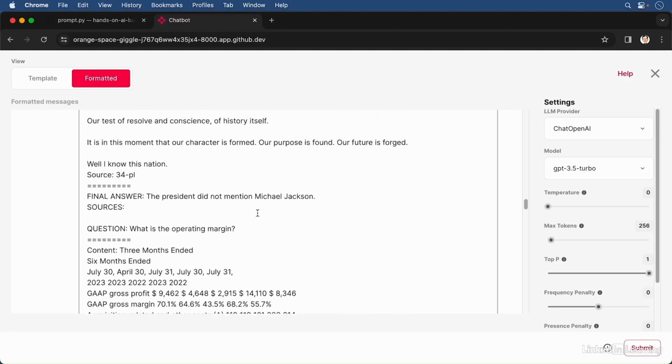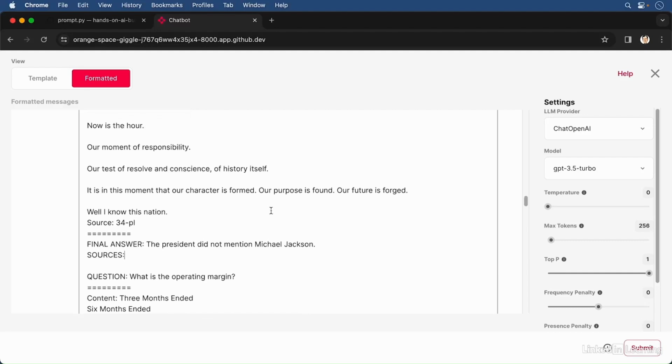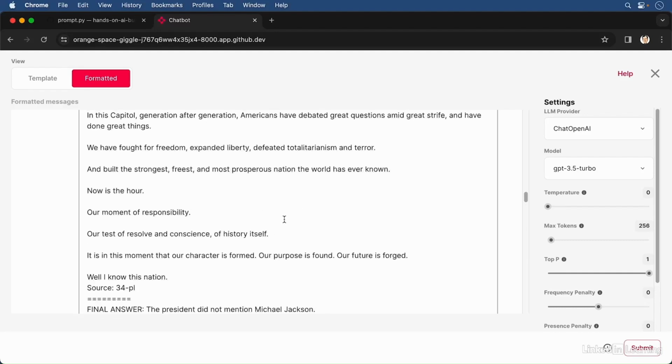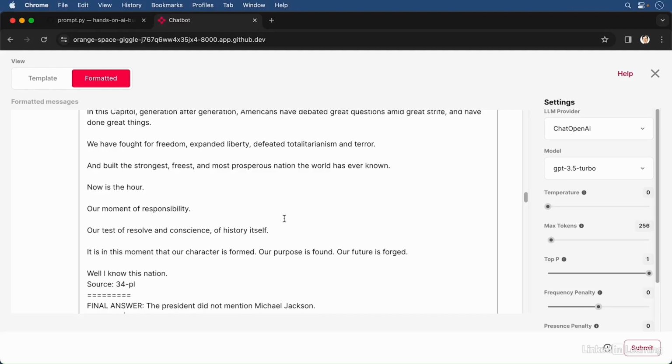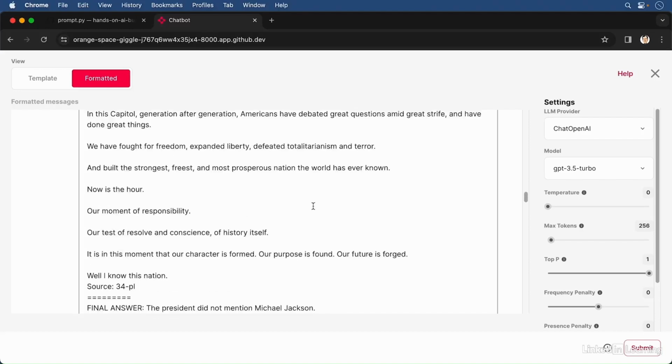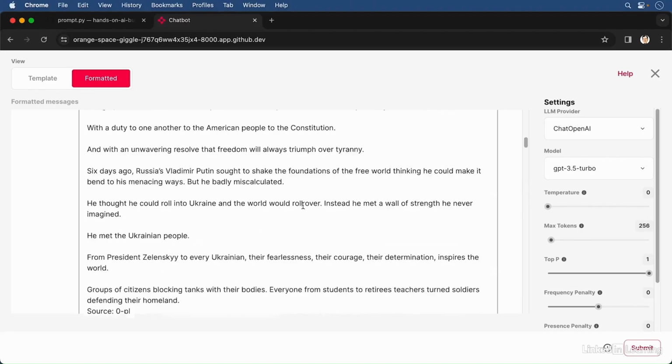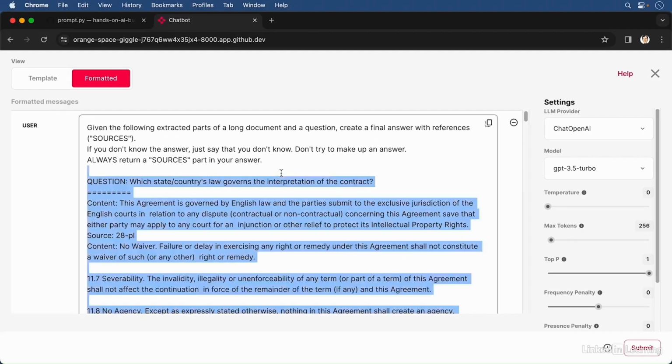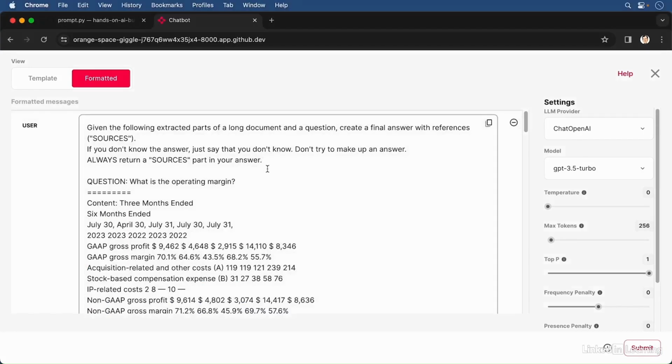First, for me, I feel that these two examples are not too relevant to the financial documents that we are looking at. Specifically, they are closer to prose instead of semi-structured financial documents. So let's remove these two examples. Let's go back here, select, remove the examples. Then, since we are providing a source field, let's make it even more explicit. So always return a sources part in your answer with the format: sources, source 1, source 2, etc.